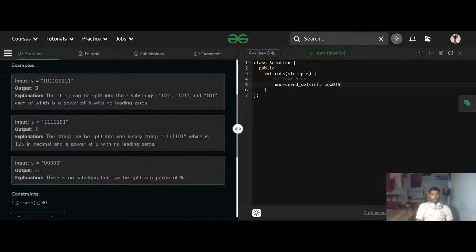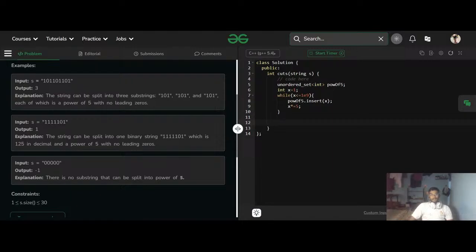Int x is equal to 1, while x is smaller than or equal to 1e9, keep including this: power of 5 dot insert x. Great. And x times is equal to 5. Now I'm doing this because I'll need the power of 5 later on.